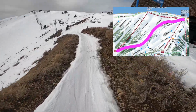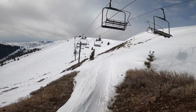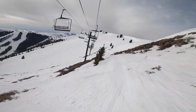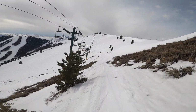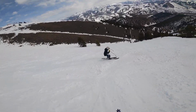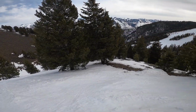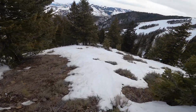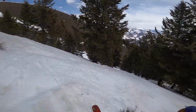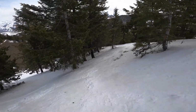Really fun. We wanted to switch it up and try one of these bowls over here. And oh my goodness, I guess it's needless to say, anywhere with a foot of snow would be fun. Yeah. But these bowls over here would be unreal. Unreal, because you can see just how wide open, good steepness, and then these trees are just perfectly laid out. It would be next level. So yeah, that'd be insane.